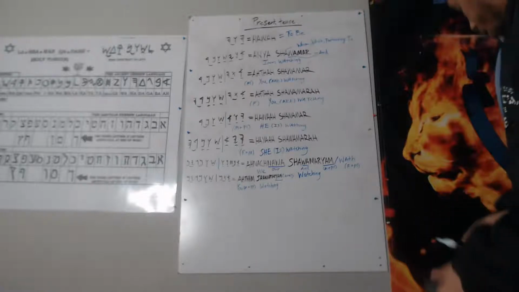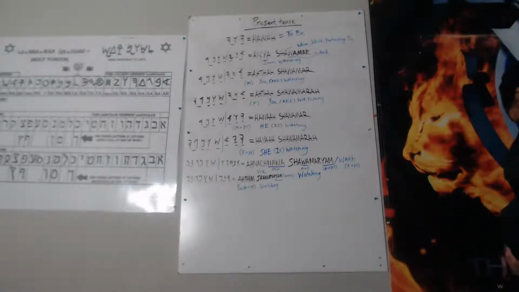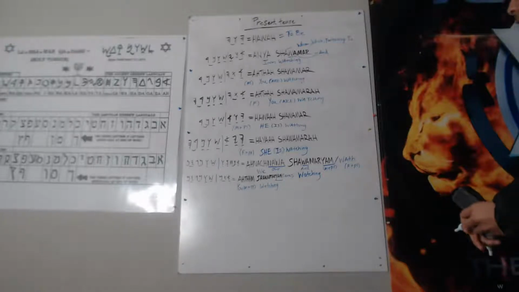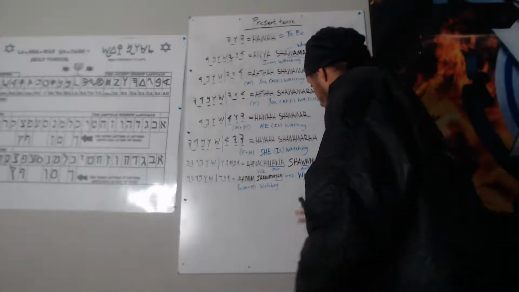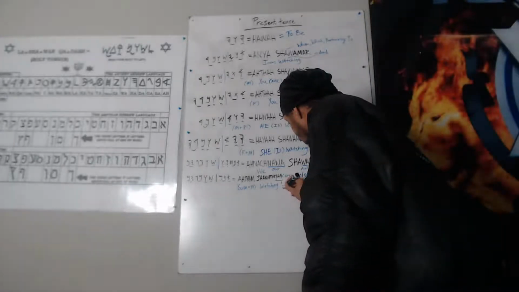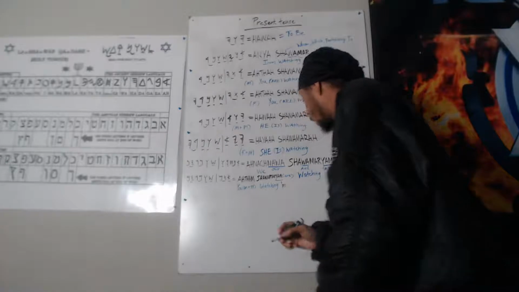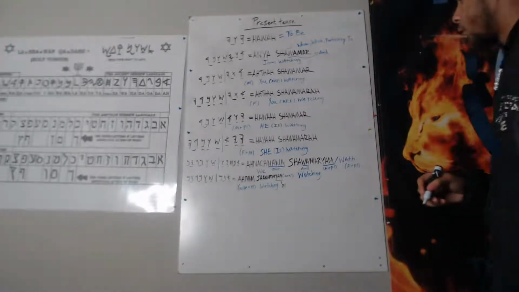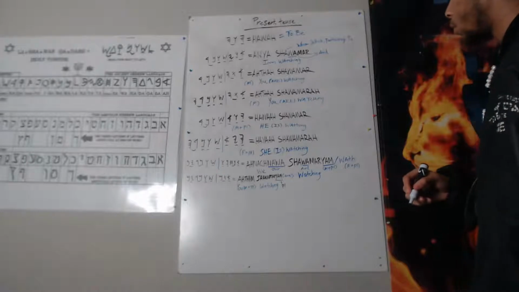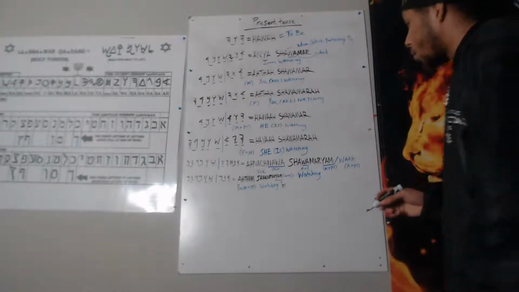All right, let me see what else. That's pretty much it on that one. So always know that atem is plural. In most cases, it's going to be plural, nine times out of 10. And then if you wanted to do, I might as well just write this one for two.